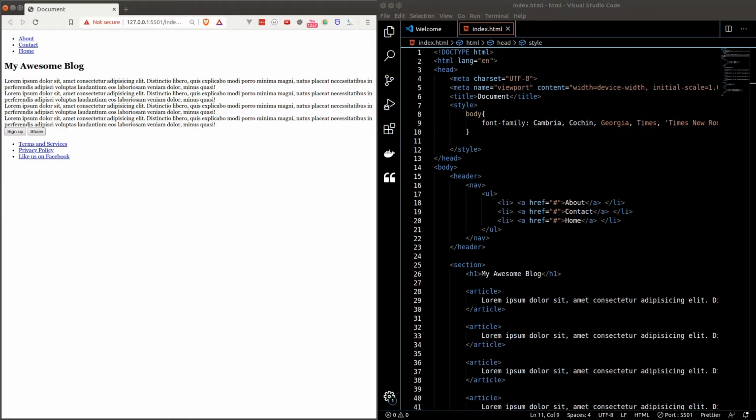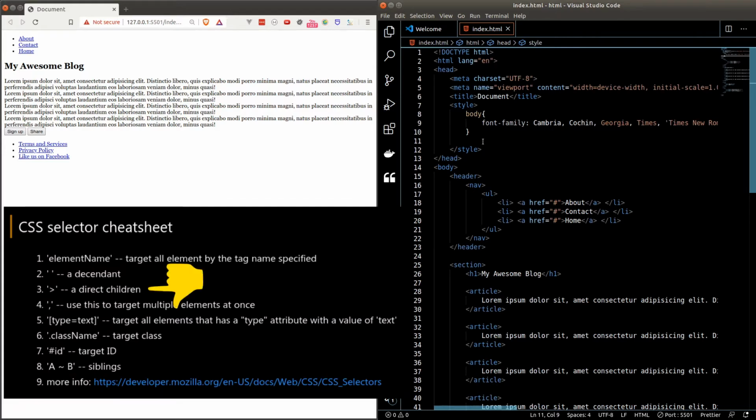The next thing we want to do is to change the navbar or navigation bar into something prettier. Right now, I wouldn't even consider our navigation component as a bar, unfortunately. So let's try to fix that. The first thing we want to do is to make the list items aligned on one single horizontal line. Let's target it. The list items are children of unordered list, and unordered list is a child of the nav component. We will use cheat code number 3 in our cheat sheet to target the list items.